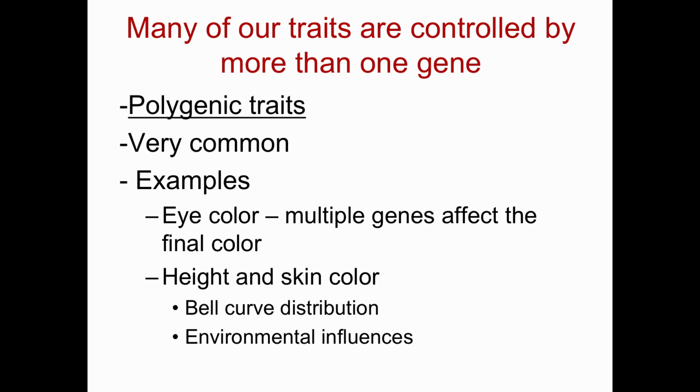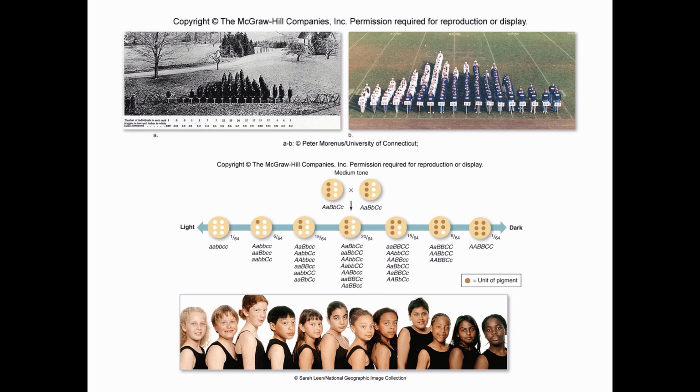And when you have a polygenic trait, if you have a big enough pool, you'll see this bell-shaped curve. And I told you that environmental influences very definitely play a role. So here's a graphic of this polygenic inheritance, just looking at people and the bell-shaped curve. It's hard to see who's the men and who are the women in this pool here. But you have your small people right over here. This is about the 5-foot mark, and over here there's the 6'2" mark, right?